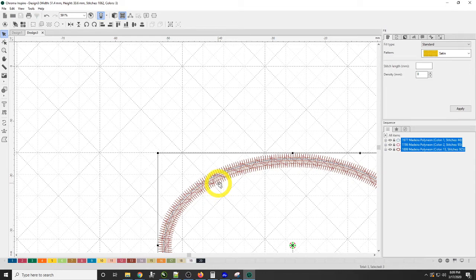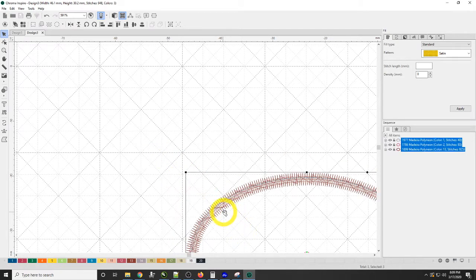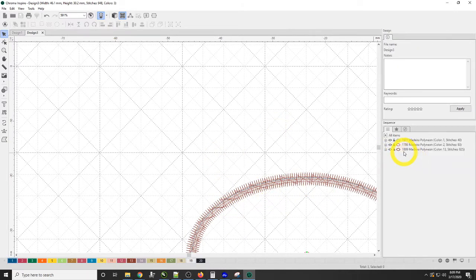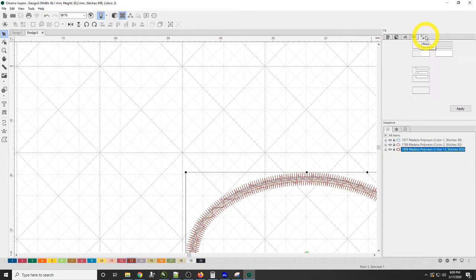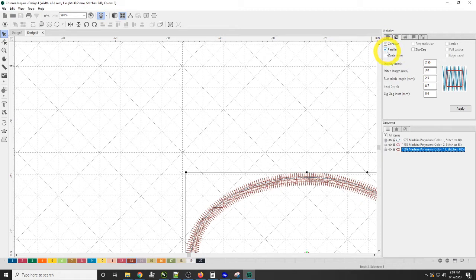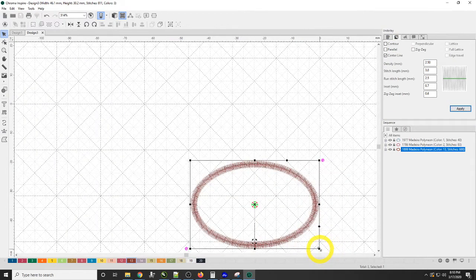But I know, based off of experience, that if I drop this down to 0.5 millimeter, or even less than a millimeter, I'm going to need to change my underlay settings in here, because now we've gone from utilizing a contour and a parallel underlay. Now we need to change it to a center line and take out the contour, because if we have an edge run on the width of the stitch that we're getting into, it's going to start pushing the underlay outside the outside edge. And I might even take out the parallel and just go with a straight center line underlay, and now I can go down a little bit further.